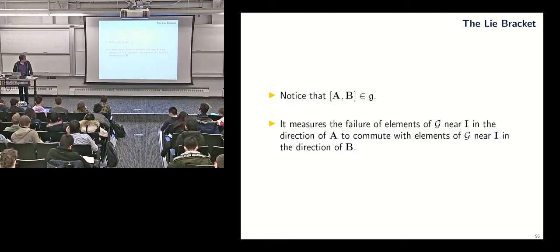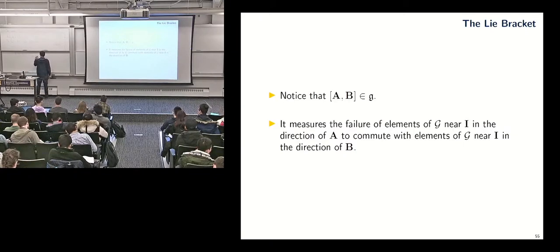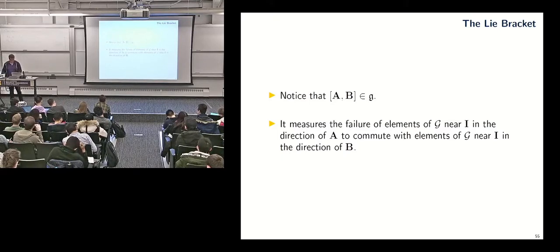So something that is very, very spooky is when you do this thing, you get back a Lie algebra element. So a fun fact, or a result of this, is if A and B are skew, then AB minus BA is also skew. Okay, so when you do these bracketing elements, it stays inside whatever Lie algebra you had. So it's kind of magical, but it will be useful later on.